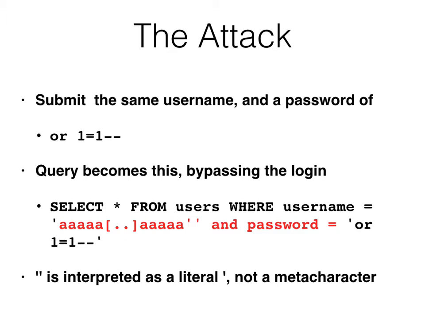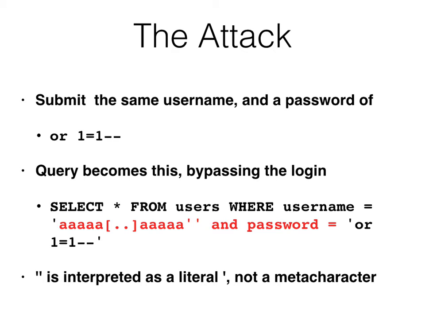And so now the attack is, you submit the same username and a password of this, and now you end up with this weird thing, and I colored it in red to try to make it more readable. The username equals, quote, this mess, that's interpreted as the normal quote, and password equals, it's all part of the name. This is the end of the quote, and now it's or 1 equals 1. So it has the usual effect of always being true and giving you the whole database, but it's a little hard to read.